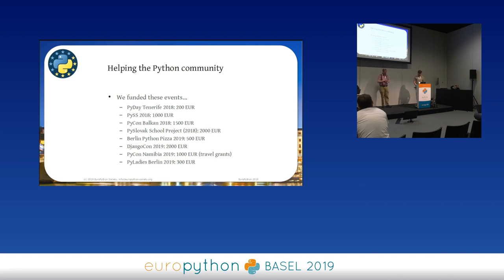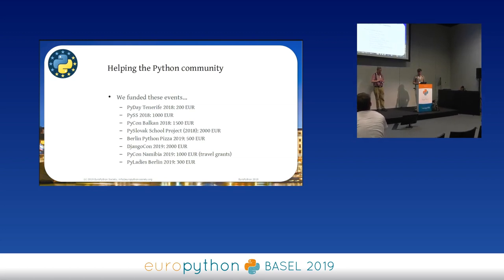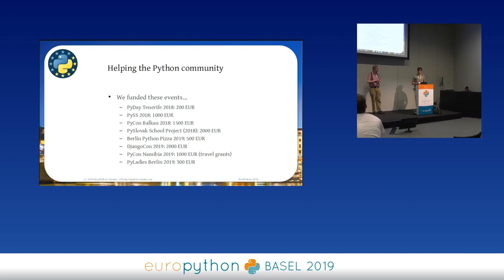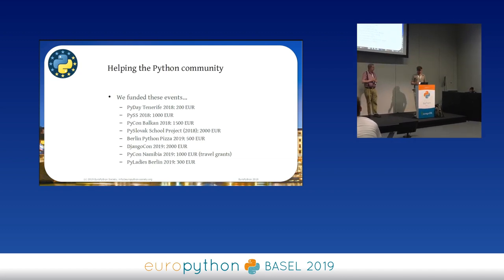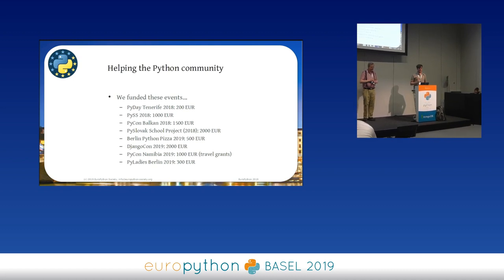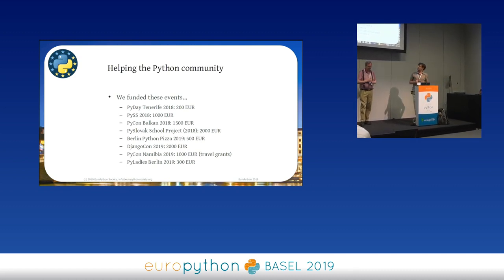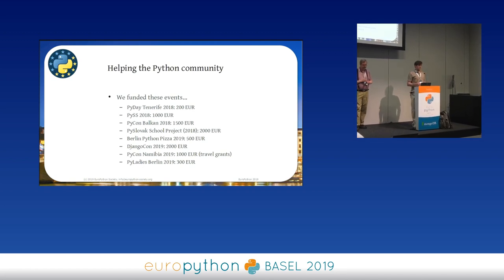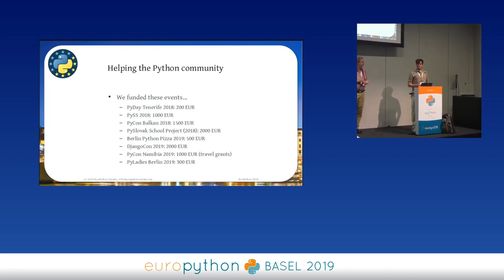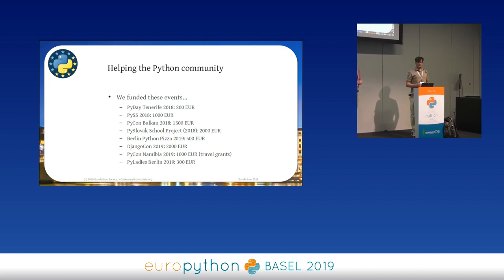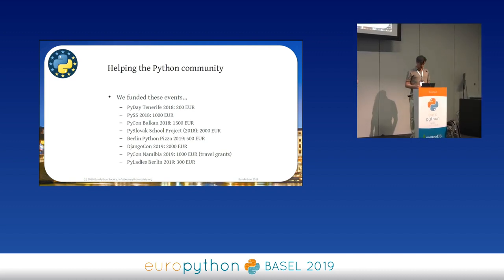So these are the funds that we gave out. As you can see, quite a few. There's one that is special because it doesn't have anything to do with Europe, PyCon Namibia. What we did there is we did not actually give the grants directly to the conference, but instead we funded travel costs of European Pythonistas, developers who wanted to go to that conference and speak there. So that was kind of a workaround, to still give them something. Because, of course, as you know, Africa is right across the Mediterranean, really close neighbors, right? So we should do something good for them as well, in some way.